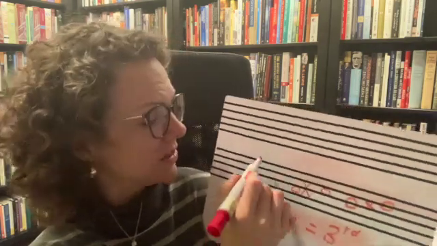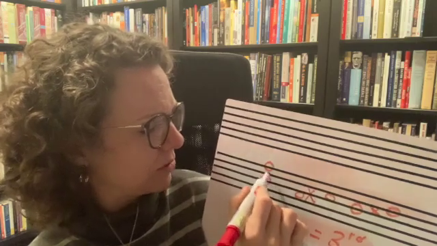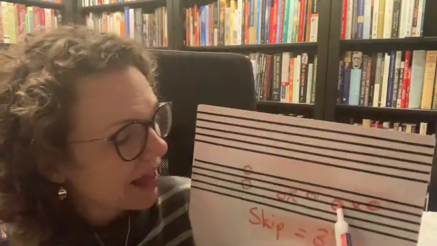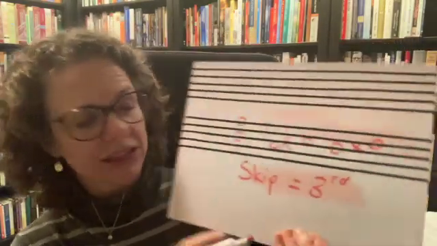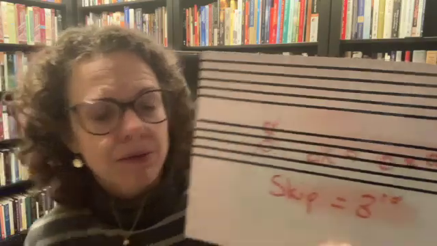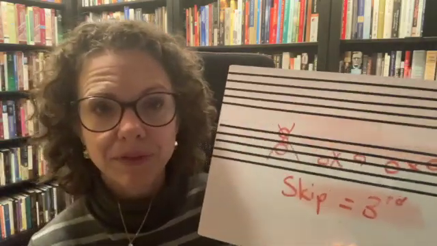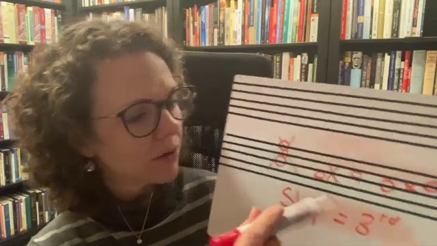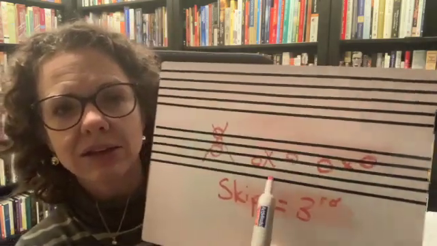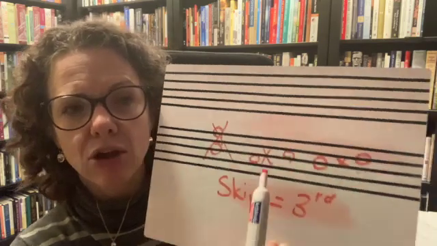Now, it isn't just skipping any line. You have to skip the very next thing. So if it's a line, it skips the space and goes to the next line. So line to line or space to space, and it's the one right next to it. Does that make sense? This is not a skip, because we actually skipped 3 in there, 2 spaces and a line. So it has to be the very next line or the very next space, and they can go up or down. So that was last week, steps and skips, seconds and thirds.